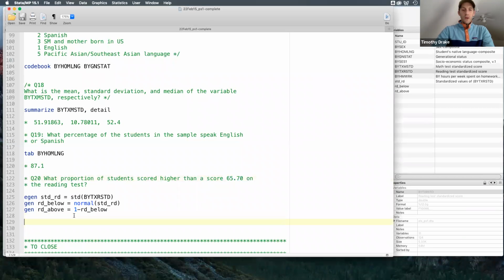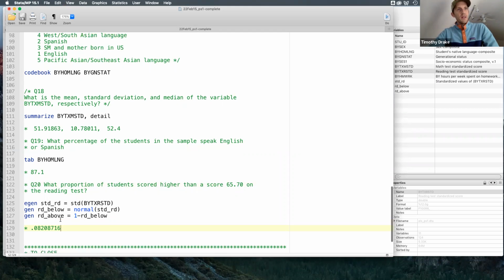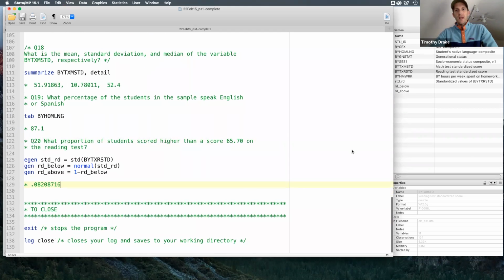Now, I know there are other ways to get at that answer. That's how I did it. So tomorrow we can kind of talk through other ways that you might have gone about doing that, kind of creative solutions that you have. Of course, once we've standardized that variable and we look for that value, we can then go into a Z table. We don't have to use Stata if you wanted to find that and calculate it. But in this case, we were looking for Stata. So that is my overview. Look forward to talking about it more tomorrow.